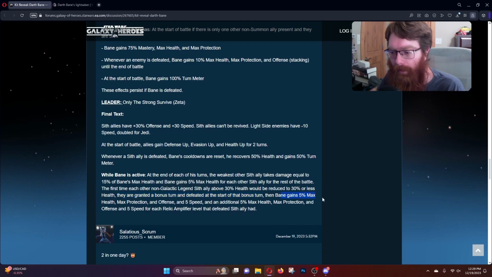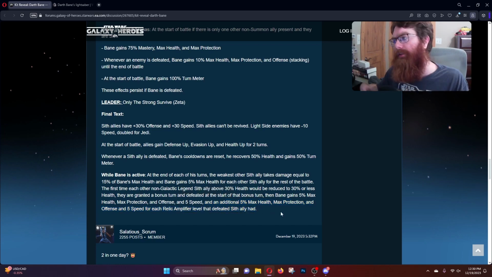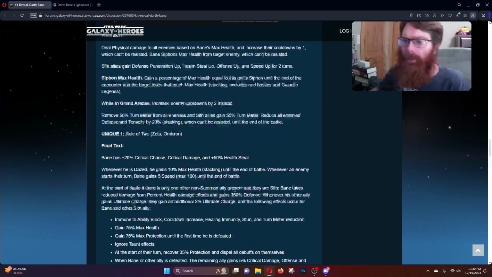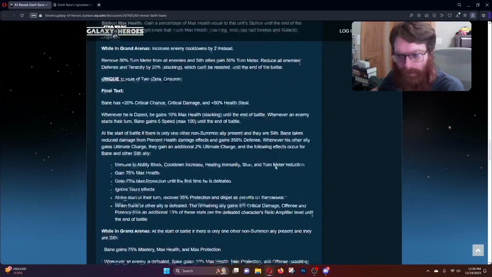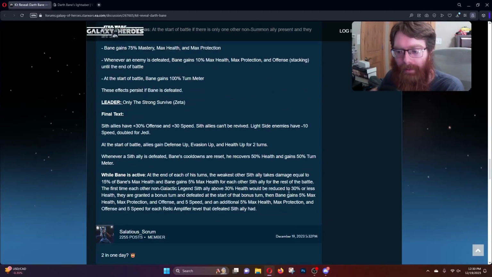Then, Bane gains 5% max health, protection, and offense, and 5 speed, and an additional 5% max health, max protection, and offense, and 5 speed for each relic amplifier level that the defeated Sith ally had. CG really had to break it down in the FAQ above all this. So basically what it does is, if they were supposed to be killed or drop below 30% health, they take a bonus turn and immediately die. Bane gains stats off of it, and that's really about it. It's not really super okay.